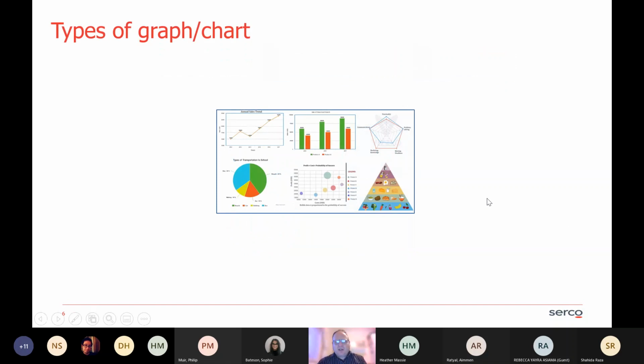So another question again, if you put your answers in chat. Tell me some types of graph or chart that you know of and have heard of. Good question, Claire. Always depends on what it is. When it's maths, it always depends on the question. But can anybody tell me different types of charts, graphs that they're aware of? And I won't ask you to explain them, just maybe the names.